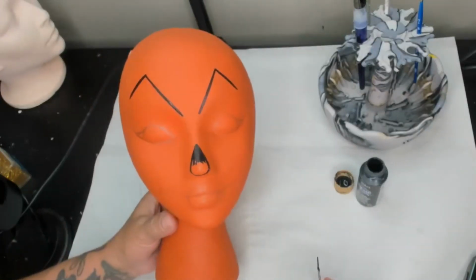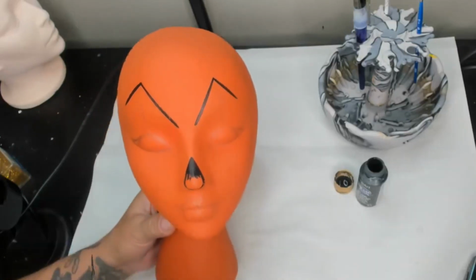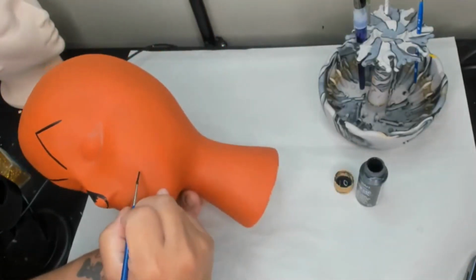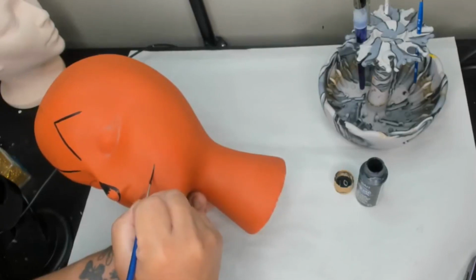And this one is, actually, I made this a little wider than this side, so be careful. I should have double checked that, but I think it'll be okay. This is a super fun, very easy tutorial to do for Halloween. I really love this one.